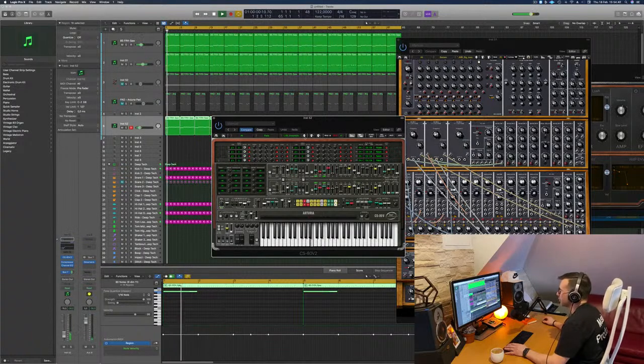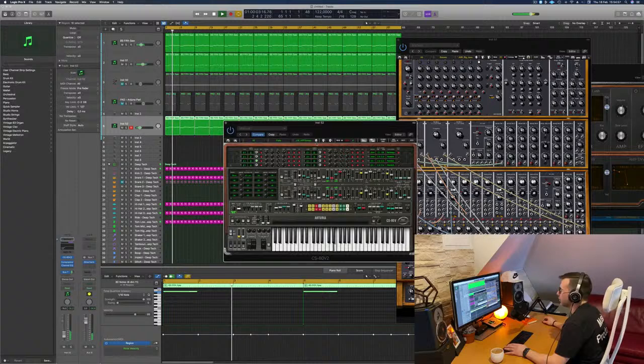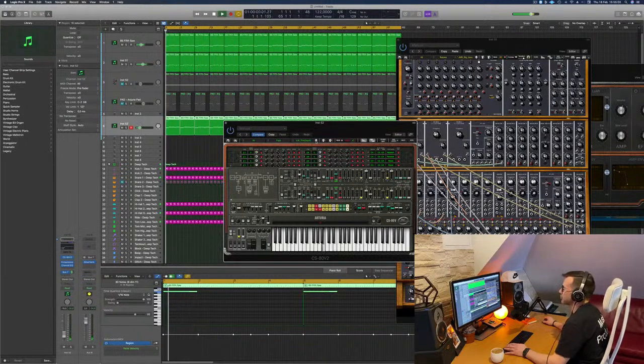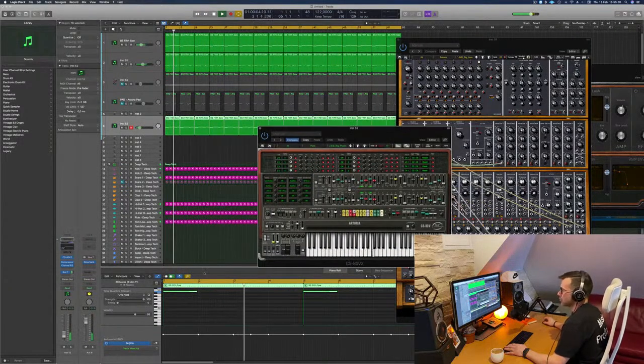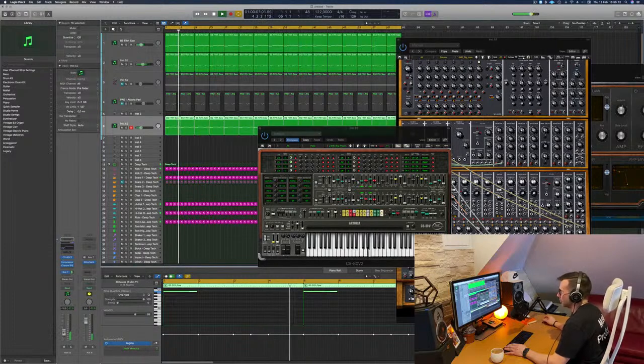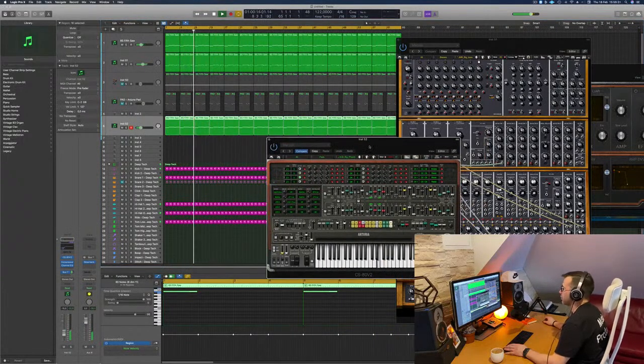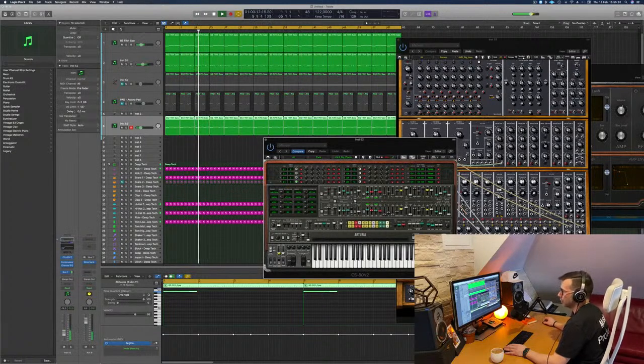Saws. Getting there. What is this? I think I used that before, in my kind of Blade Runner kind of thing.